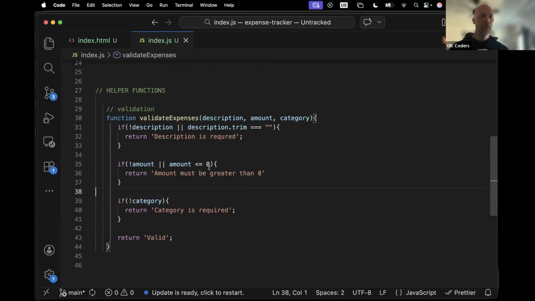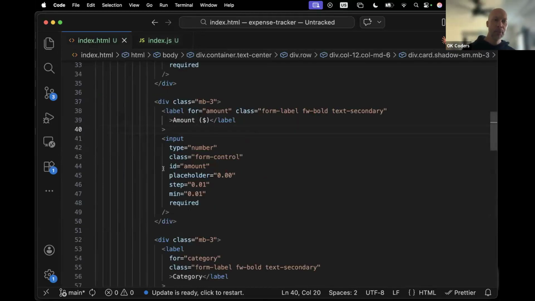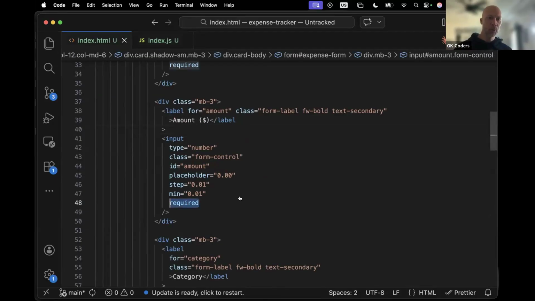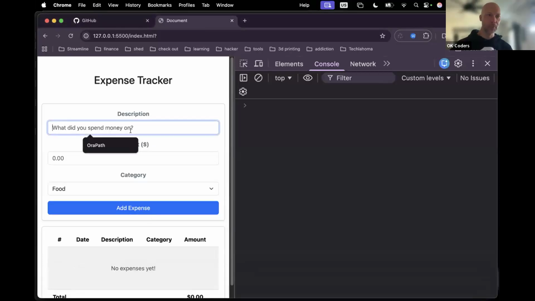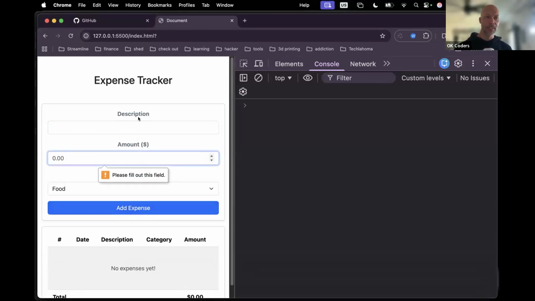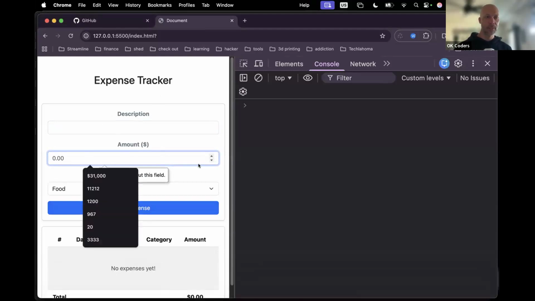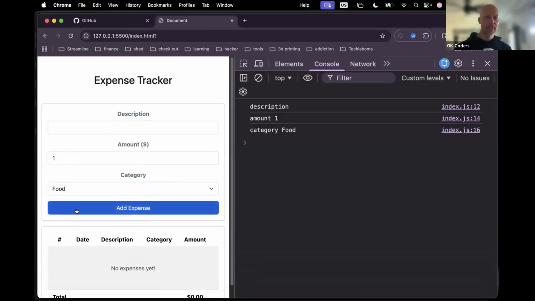All right, cool. And then also we talked about that the inputs themselves have their own validations like required. This one, min, means that it can't be below 0.01. So it's not going to let us put in just zero anyway. So a lot of that will probably be caught here in the HTML. But we can give it a try and see if we can break it. So if we just put in a bunch of blanks, then we see, why didn't that do it? Okay. Oh, so it didn't submit it yet. So let's put in just one here.